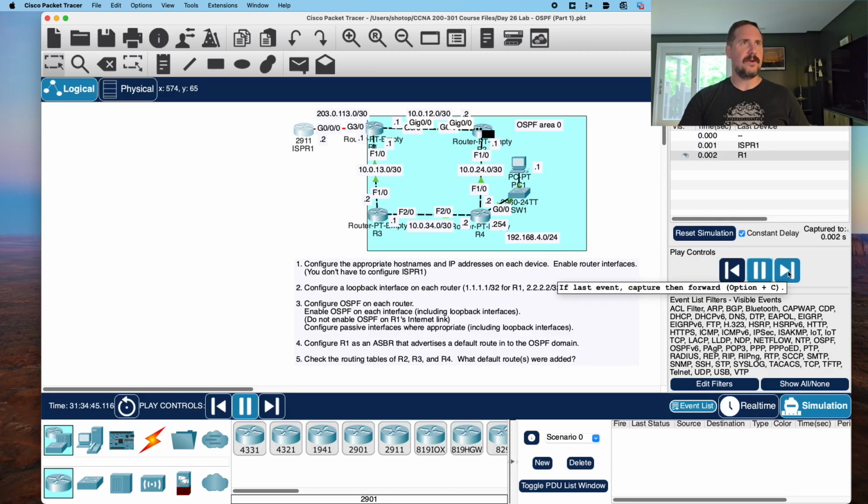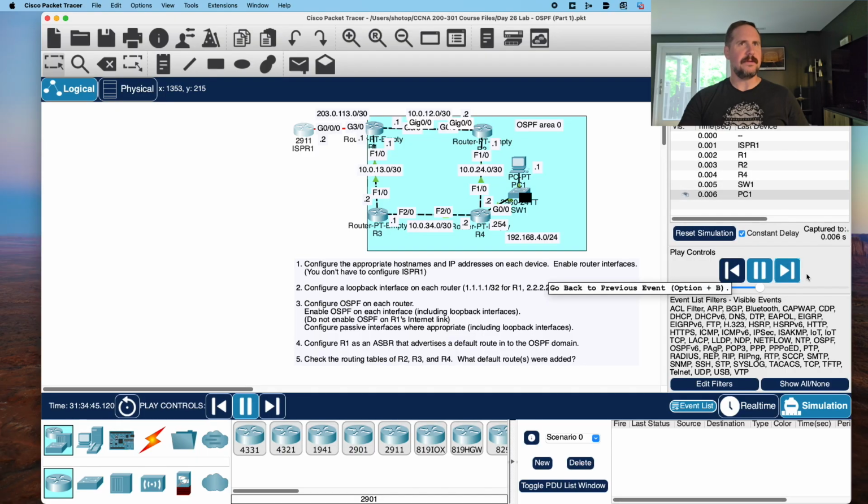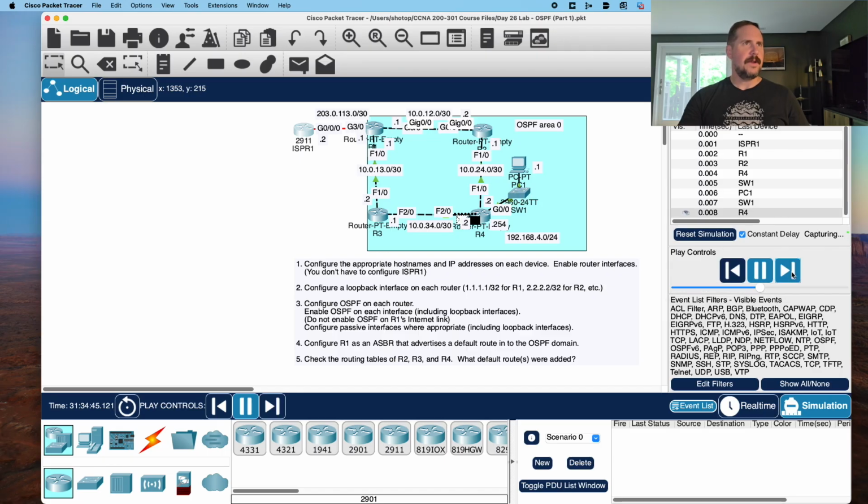All right, so it went across and down. Nice. Move it along a little faster here. All right, then the PC is responding, and it's going to take a different path back, it looks like. There we go. So there's got to be a reason for that, and I'm sure it has to do with cost. Why it takes one path down and one path back.